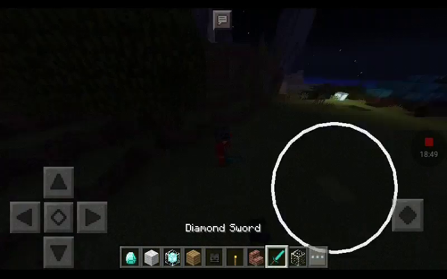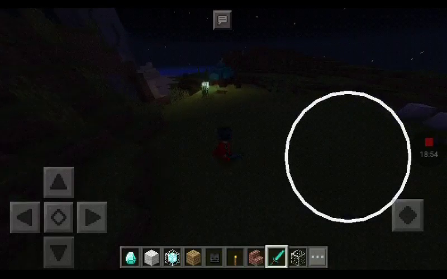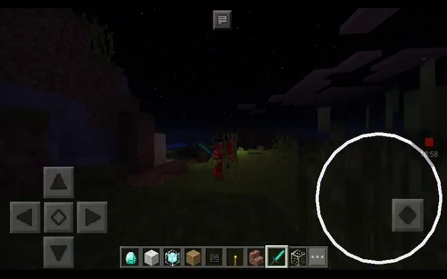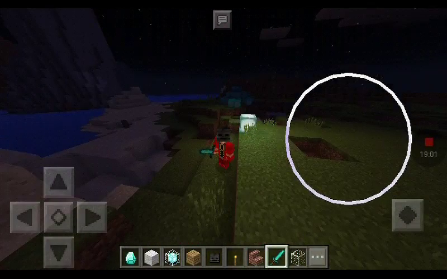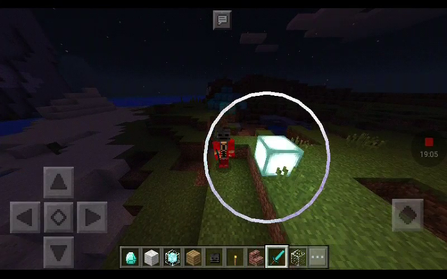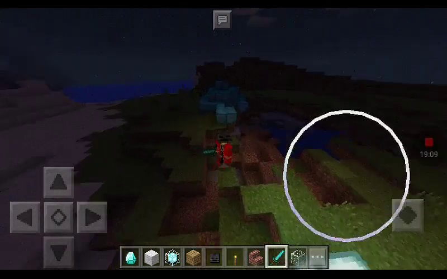Guys, do you want me to do more things like this? And we could try to find a sea temple, because I heard from my friends that they have temples now. That's where the sea lantern comes from, and the guardians.